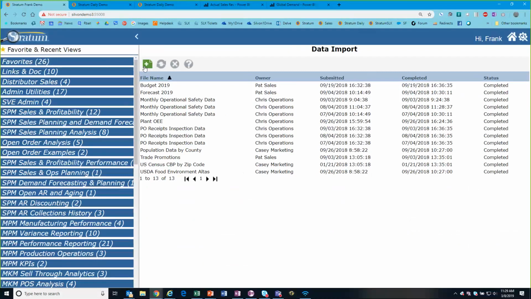If you remember from my data copy example, there was actually some other logging information you could see here to understand where this was in the process of getting imported to Stratum. But that's happening in the background. As a user, you don't need to worry about the details behind it, but should something go wrong, there is a bunch of logging that will be tracked in the background and would be available to us. I don't have it in the preview here, but that would be something you can see. And you can see these are some different things that we've run and completed in the last little bit here.